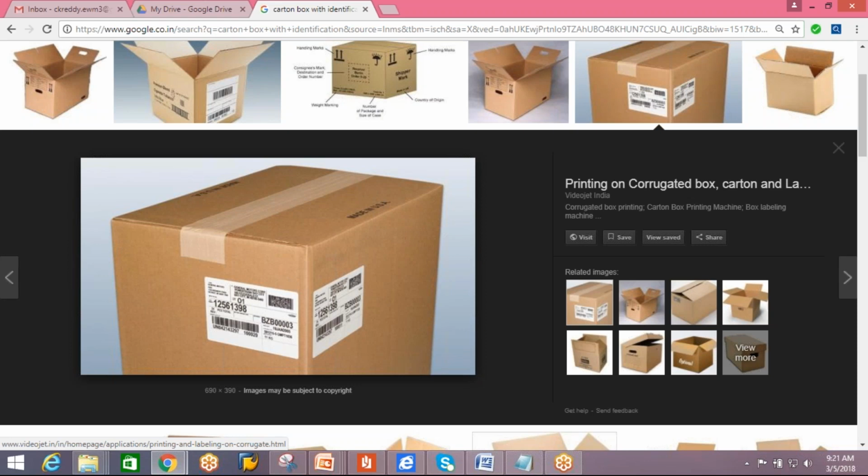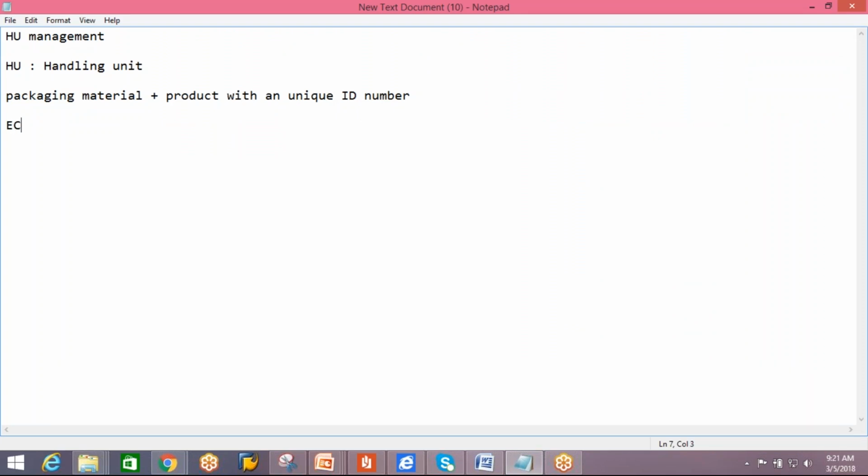Now here we are working with ECC and EWM, both environments. If we are working with both environments, the first rule is that packaging materials should be in both systems.